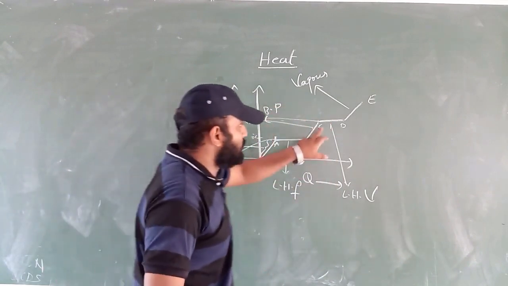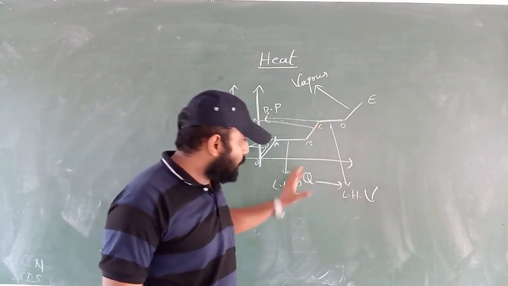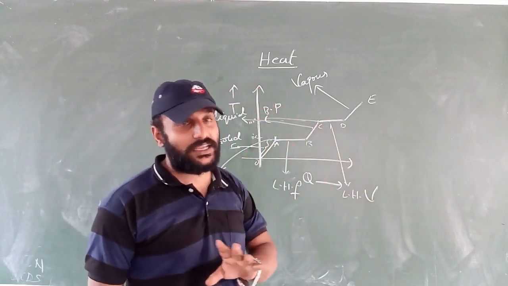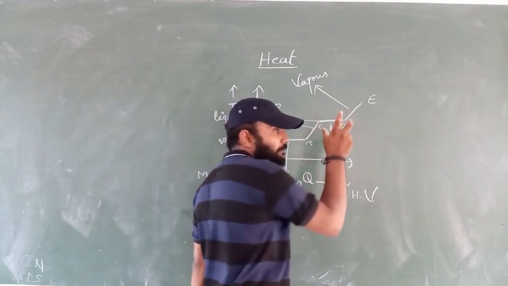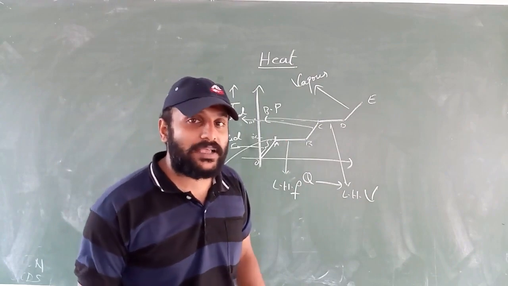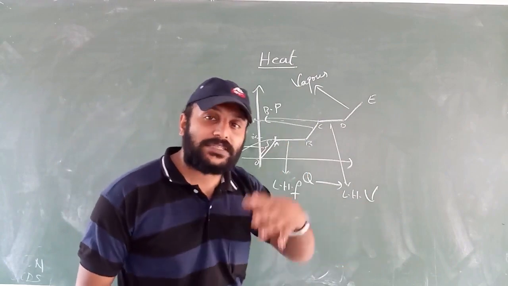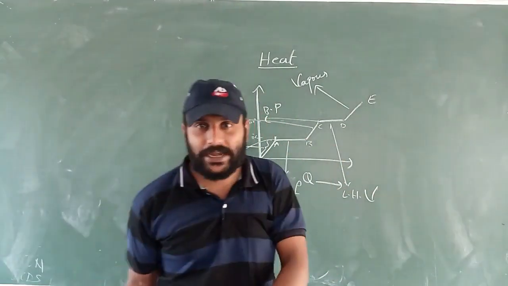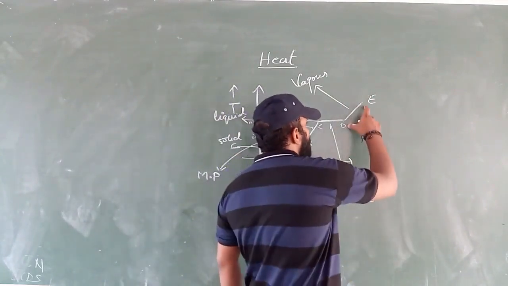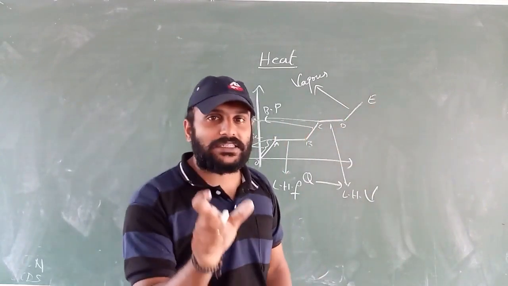Once the water reaches the boiling point, 100 degrees Celsius, even though we are still providing the heat energy, we can observe that the temperature is not changing. Temperature is not changing means what can we say? This CD part tells about the latent heat of vaporization. There the heat energy is utilized by the object to change its state from liquid to gas. Here we can observe again, D to E. D to E part tells about what?